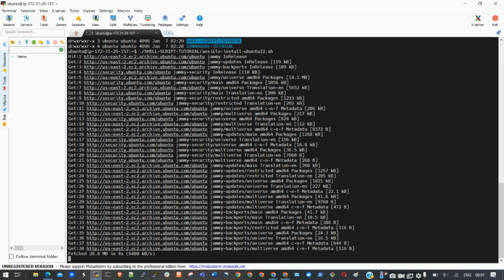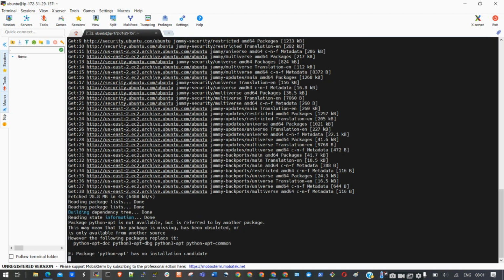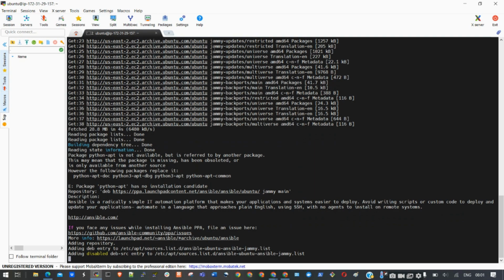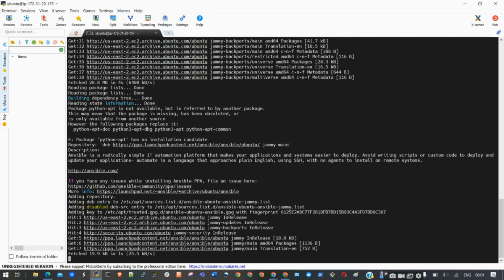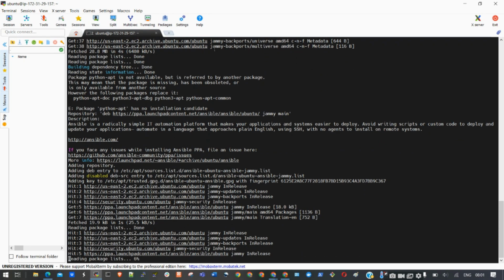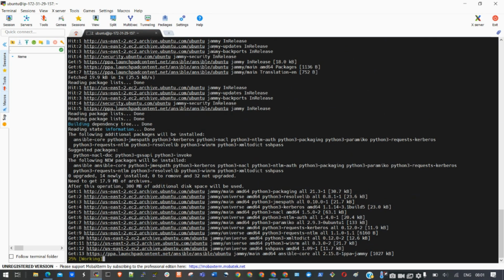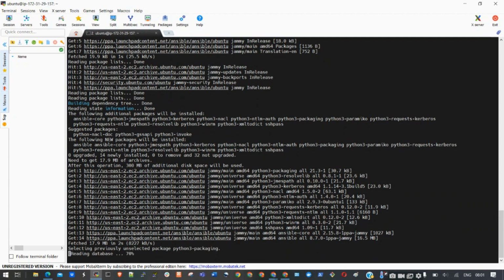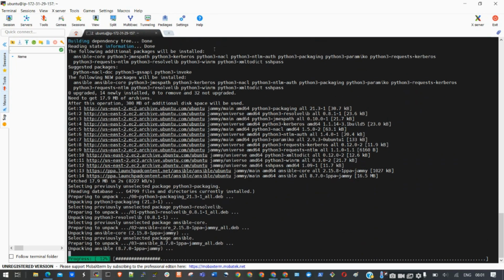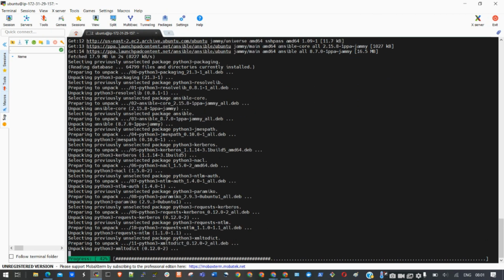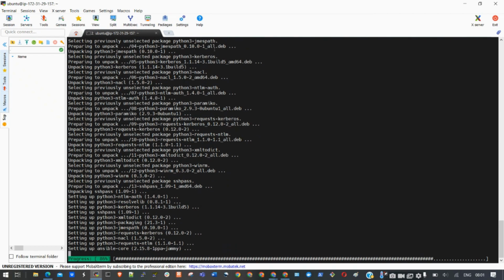Whatever task you are doing in your day-to-day activity in your company, or in your test environment for testing purposes, try to do it in an automated way so that it will be easy for you. Suppose next class you want to do some POC on SonarQube. If you do not have the automation to install SonarQube, then again you need to run the commands one by one, and it will take more than half an hour, right?